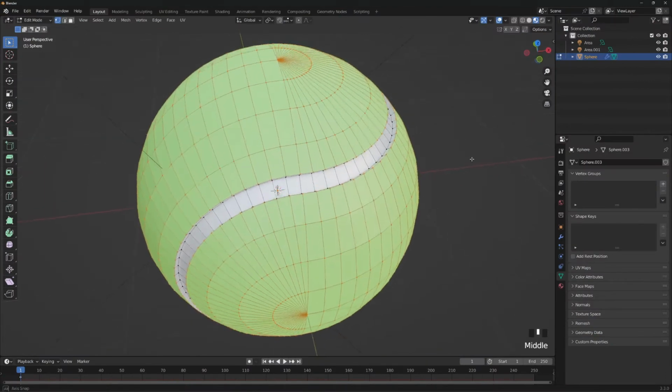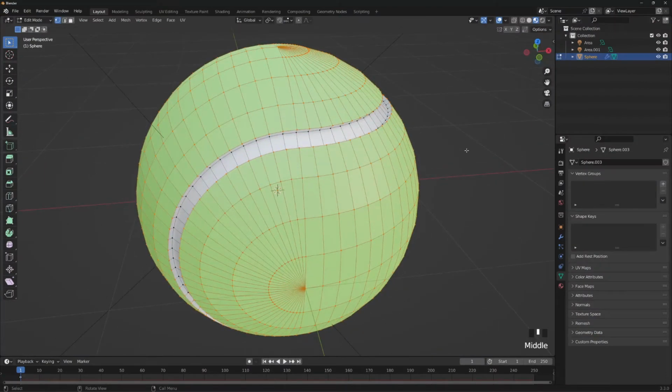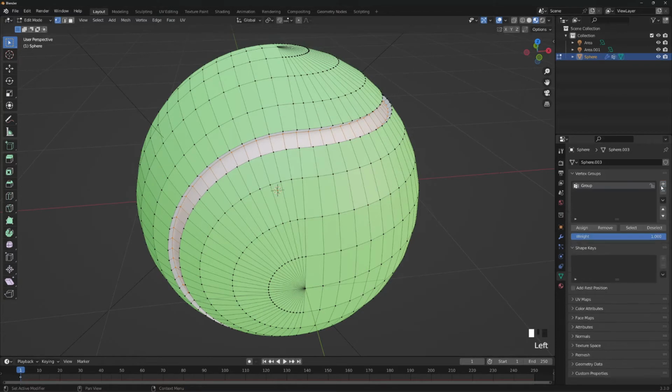Press assign. Hi there, one key thing I forgot at this point of the tutorial, which I'm going to add in post, is while you've still got the inversion selected at this point, press Ctrl I to invert it once again. Go to vertex groups and add a group. You can call it whatever you want, and assign these vertices to that vertex group. Quite important at that stage.